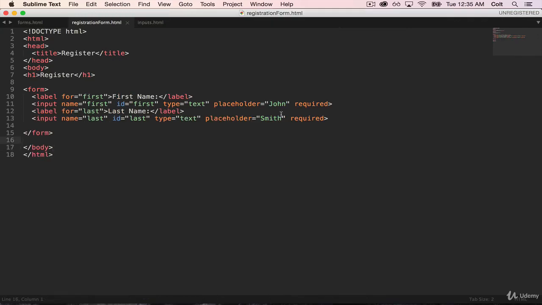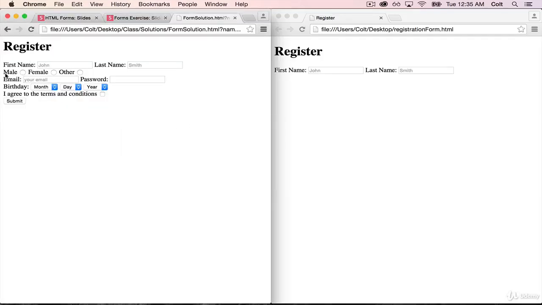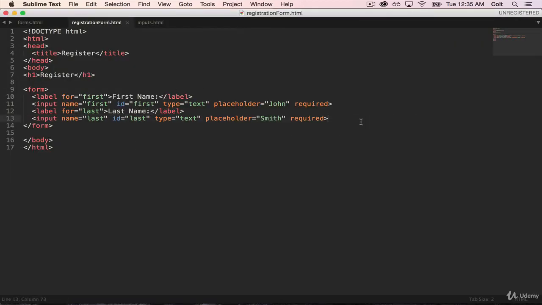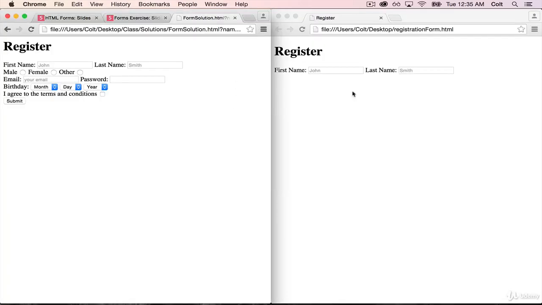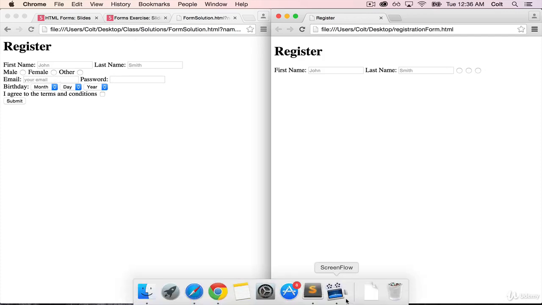So I'm going to go ahead and expand this just so that we can see a little bit clearer what we're working on. So the next thing, if we consult the form here, is the gender radio button. So we need to have 3 radio buttons. So those are input, type equals radio, 3 of them. And if we take a look at what that gives us, first thing you'll see is that they are in line with the other elements, which is not actually what the form that I gave you is supposed to look like. So we have a few options to get things to behave.